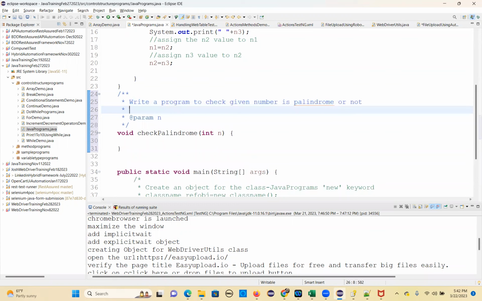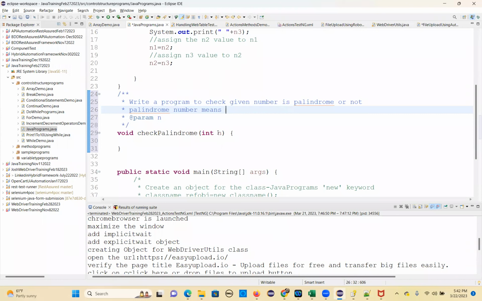First you should understand what a palindrome is. So reverse the number first. Okay, so that's the first criteria. After reverse, if you get the same as the original number, then that is called a palindrome number.